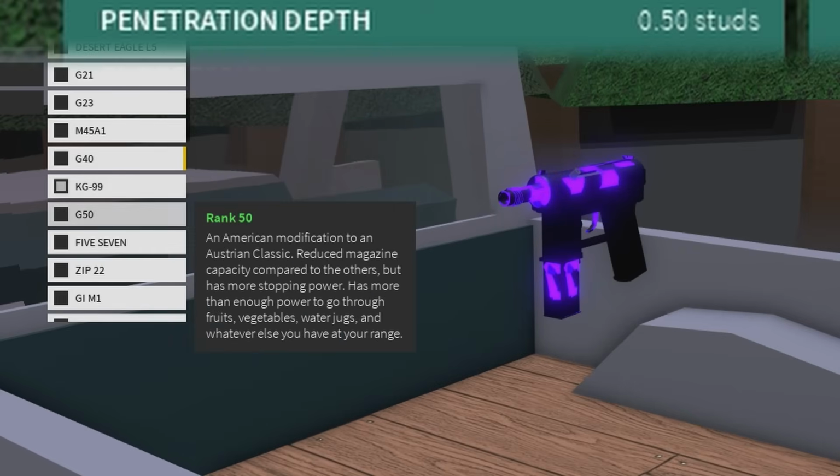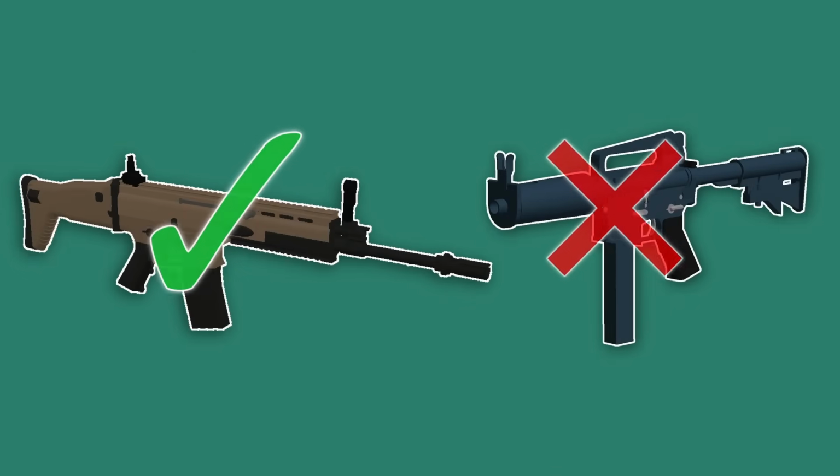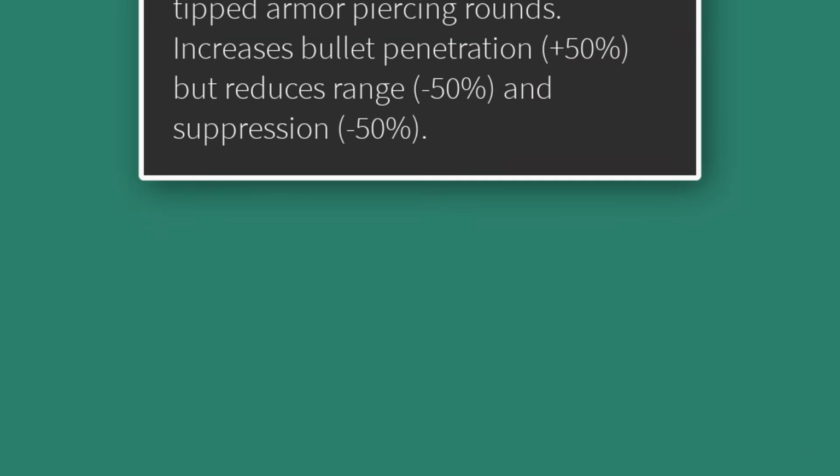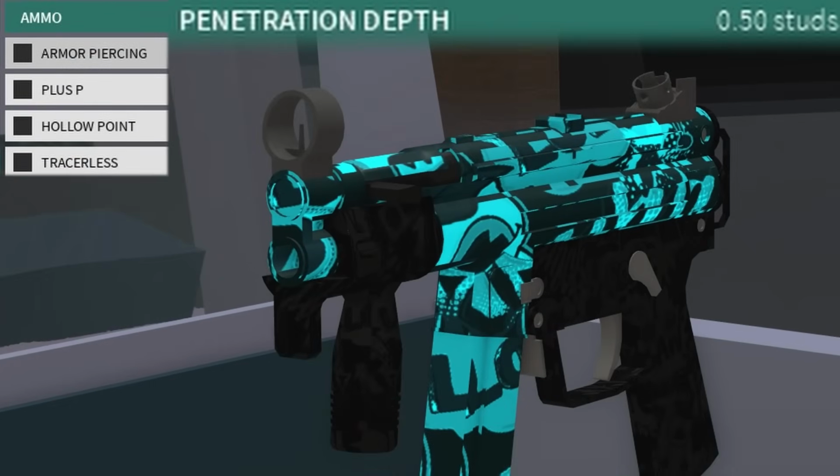through anything. Although this stat can also be increased by using the armor-piercing ammo type, I wouldn't recommend using it on guns with low penetration, as the armor-piercing ammo type is a percentage increase, not a set one, meaning you'd barely gain anything from using armor-piercing on something with below 1 stud penetration.